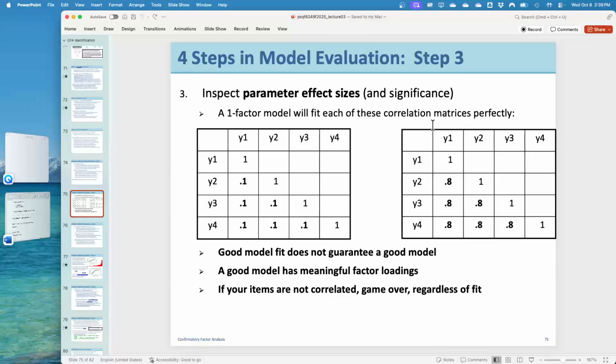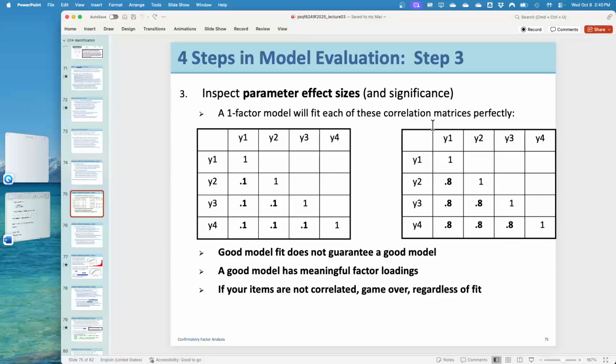And actually, in both of these matrices, I'll tell you right now, if you had data like this, you will find the loadings will be equal across all items. Because to get the same correlation in every spot, they have to be equal, because the correlation is the product of the standardized loadings. So if the loadings are all equal, multiplying the same number together to get 0.1 is different than to get 0.8, and this one's larger. So that's what we're saying with that.